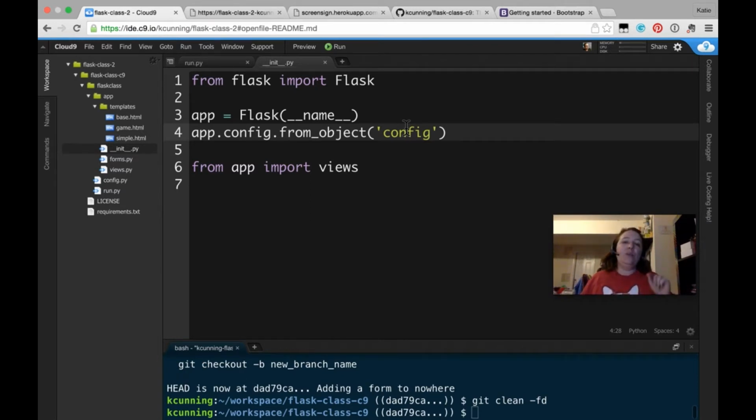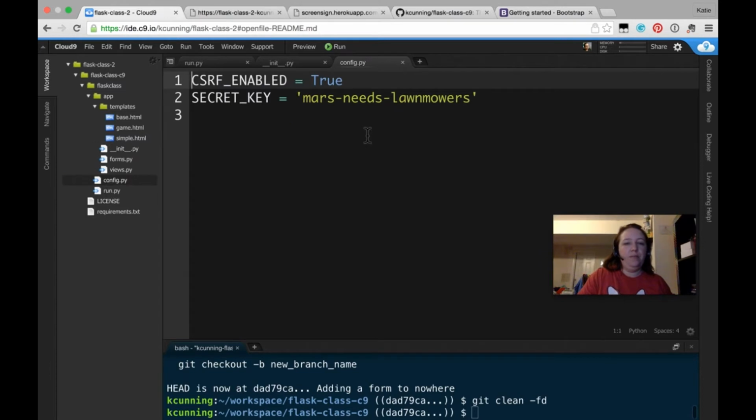This basically says we are now going to configure our app in a certain way. Let's look at this config file. CSRF enabled equals true, and secret key equals Mars needs lawnmowers, which, oh no, now you all know my secret key, but it's not going to actually exist anywhere once I close this view.